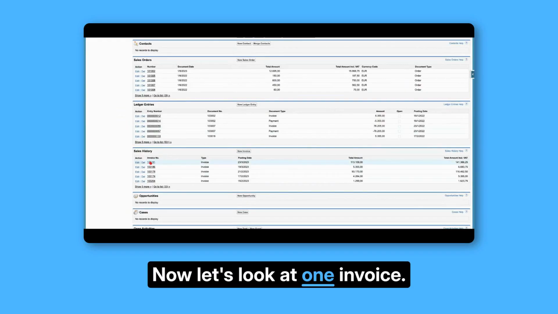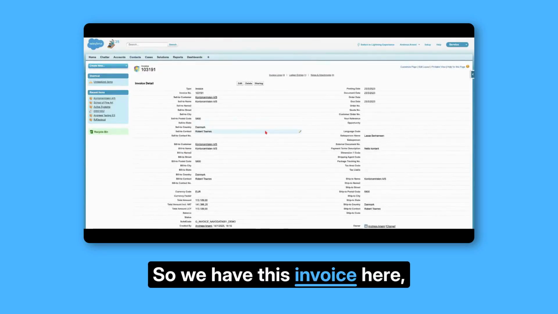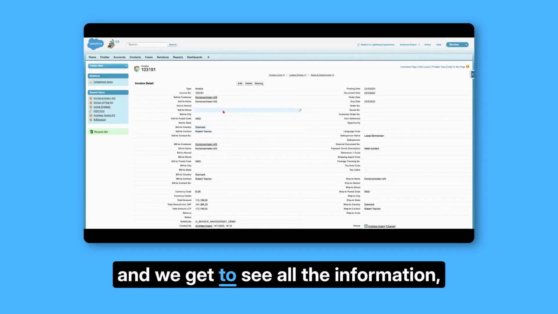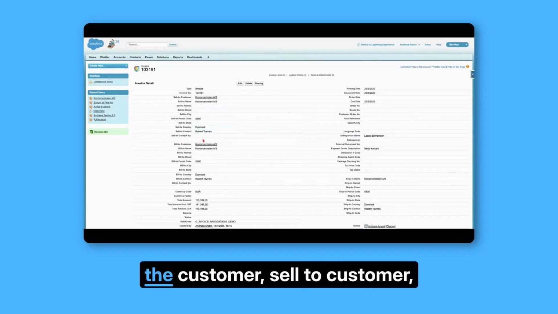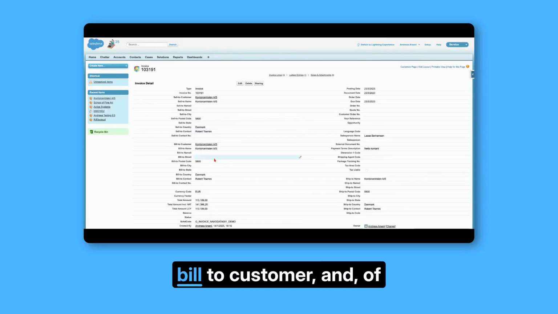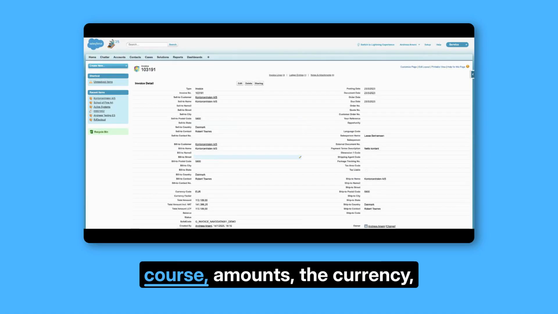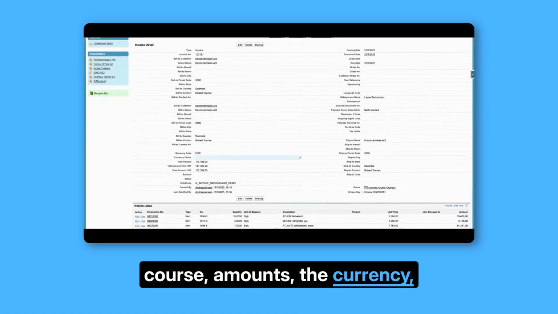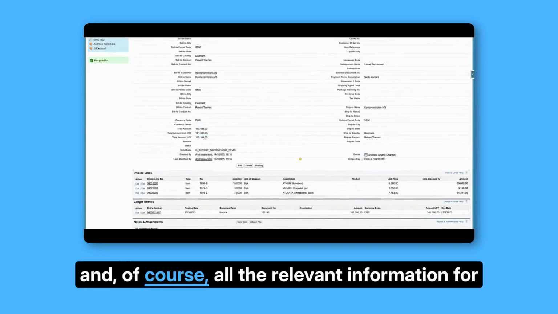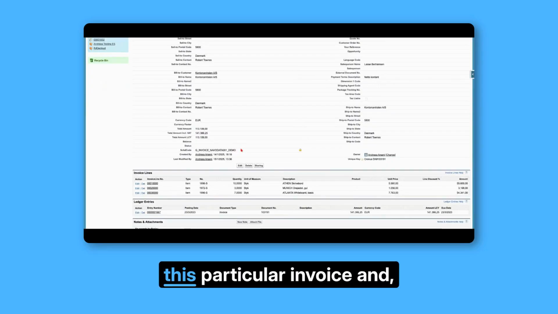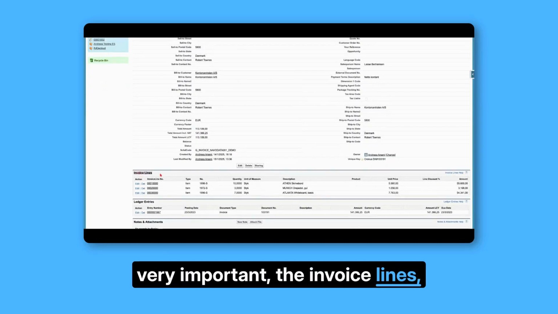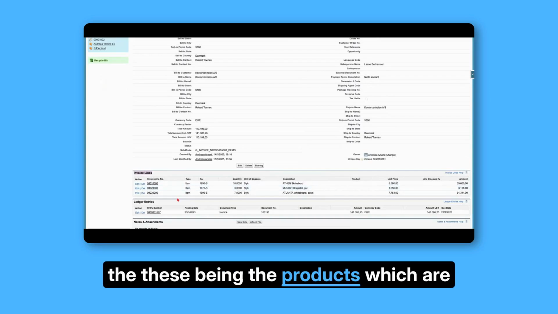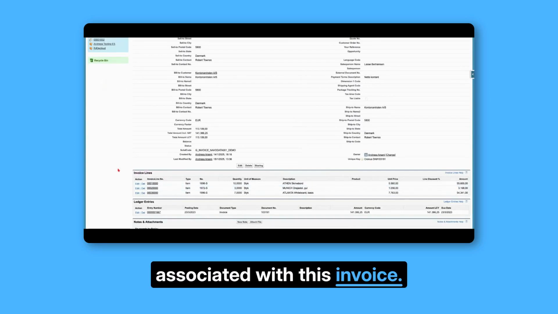Now, let's look at one invoice. So we have this invoice here, and we get to see all the information: the customer, sell-to customer, bill-to customer, and of course amounts, the currency, and all the relevant information for this particular invoice, and very important, the invoice lines, these being the products which are associated with this invoice.